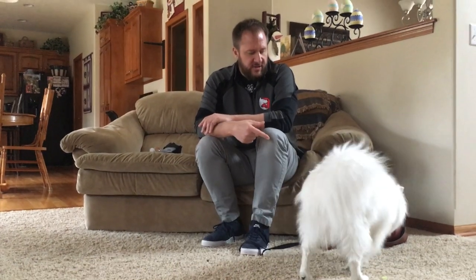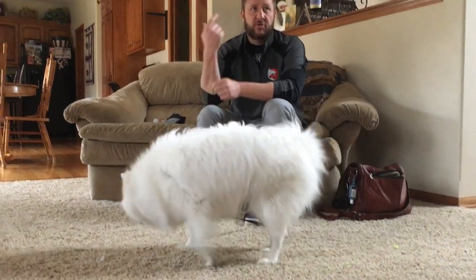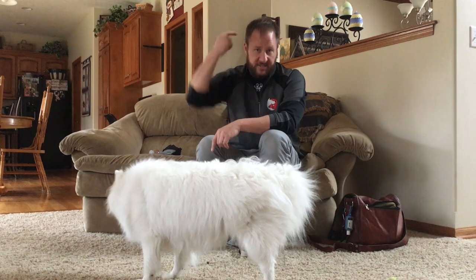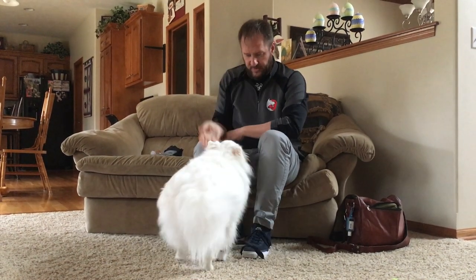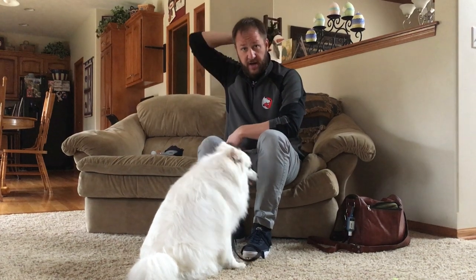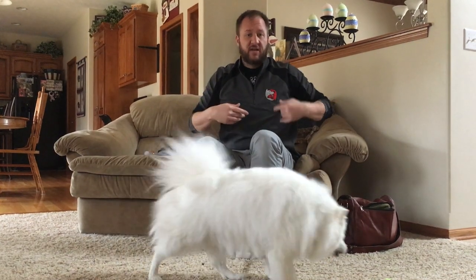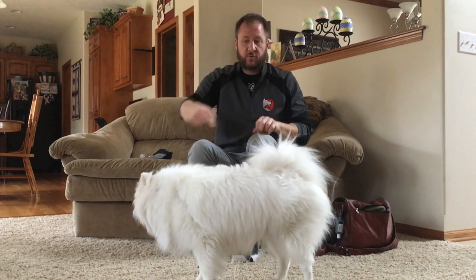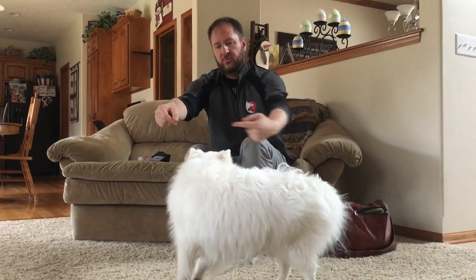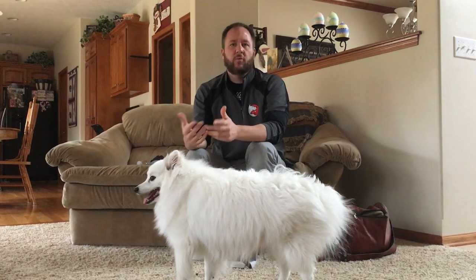Now, I think the collar has slipped a little bit, which is fine for this video. But when you do this, what you want to do is put the martingale collar on him, attach the leash, put the loop that the leash is attached to on his spine. Then you're going to run the leash around his chest behind both front legs in his armpits. And then you go back through it, and then loop. You're going to go through the loop, always towards the head, never towards the butt. So if I'm holding the loop here, I'd run the leash this way, never this way. I want it to be able to relax when we're done.